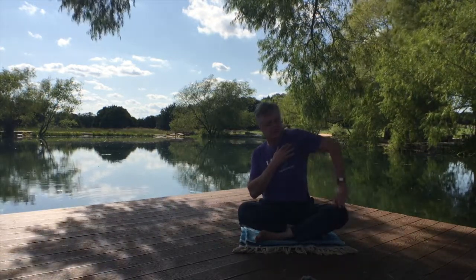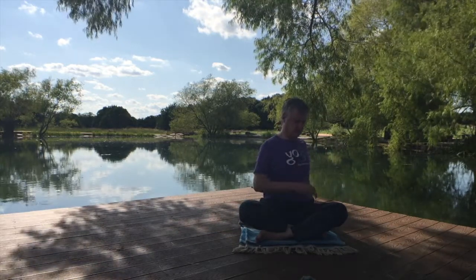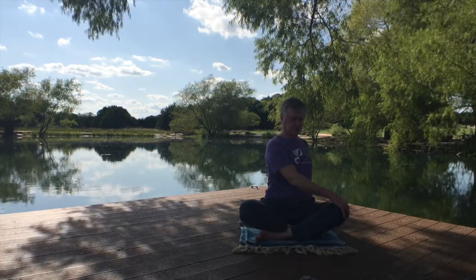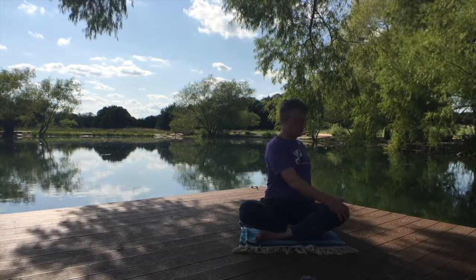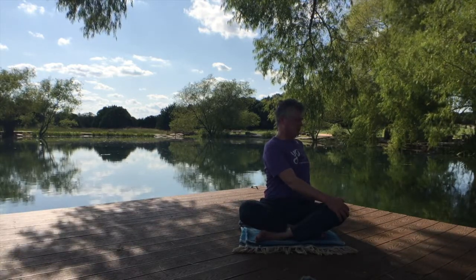Take a few more breaths, and then opening into a twist, leading with the right shoulder blade, lift, draw the right shoulder blade around and down, lift the chest forward and up, cross the left hand over the opposite knee. Lift, expand, and rotate. And then deepening the breath into a complete breath.